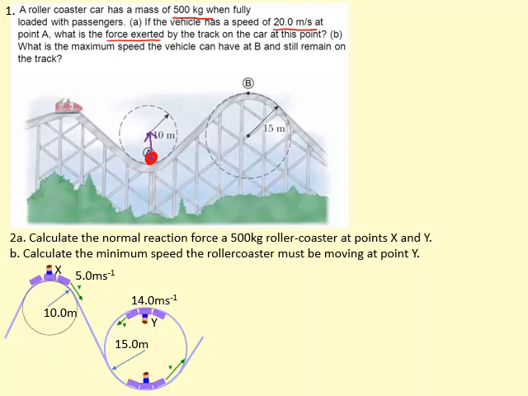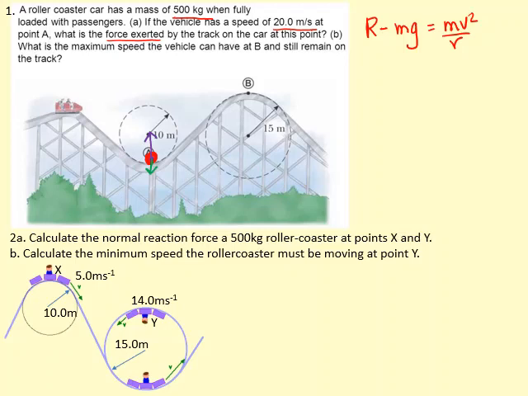But of course we have weight acting downwards. But notice how I've drawn the purple arrow bigger. The reason for that is because the normal reaction force must be bigger to create that resultant force upwards. So the equation at that point A is going to be the reaction force, which is bigger, minus the weight, will equal the centripetal force.